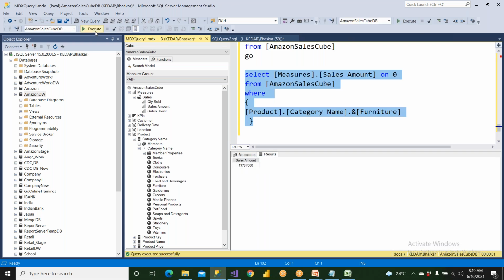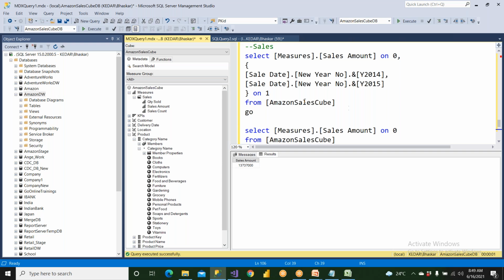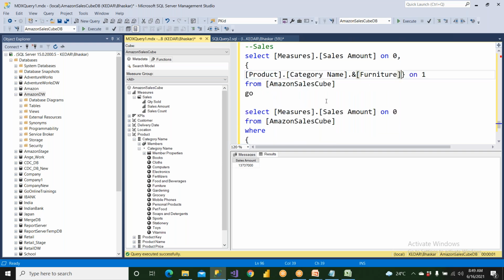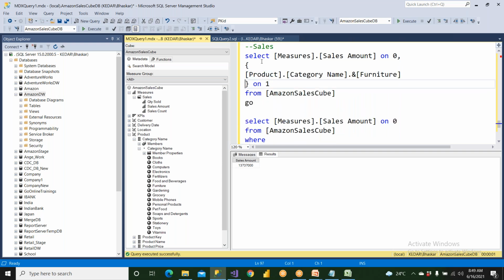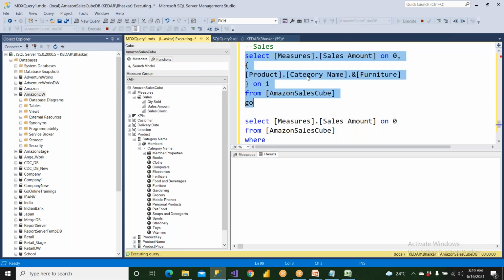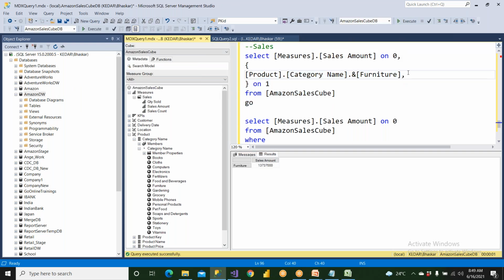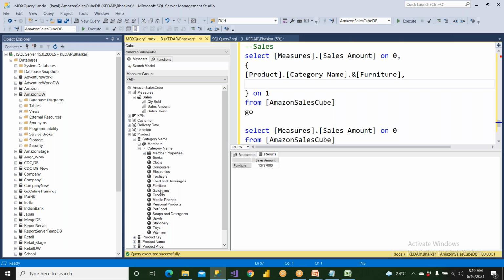But I would like to have the same thing here as well. This will give you furniture category sales. But I wanted to get not only the furniture category, but also some other category. Let us say the food and beverages category. So I wanted to have something like this.